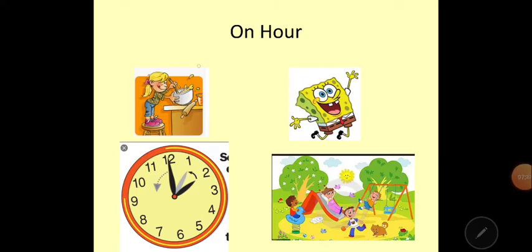Actually, you can cook in 1 hour. You can watch Spongebob for 2 episodes of Spongebob. If you watch Spongebob for 2 episodes, it is 1 hour. You can go and play at the park for 1 hour. You play on the swings, on the slides. So, 1 hour, that means if the small hand moves from 1 till 2, to move from 1 till 2, this is 1 hour. And the big hand should move the whole round. The whole round.